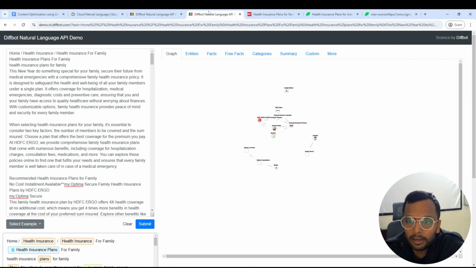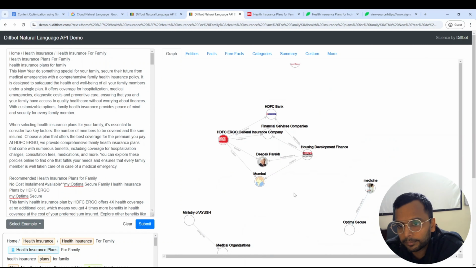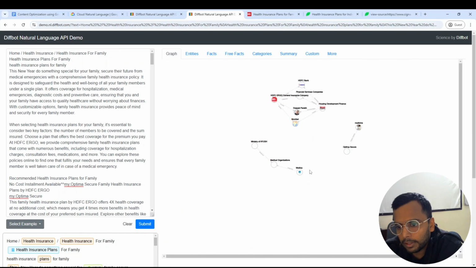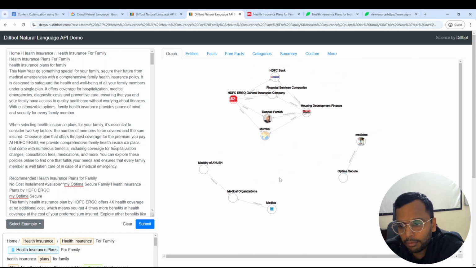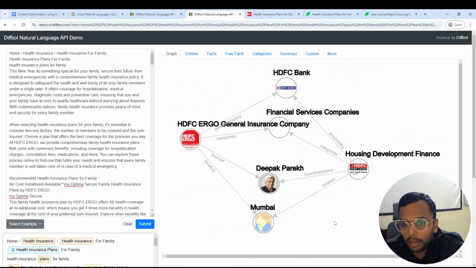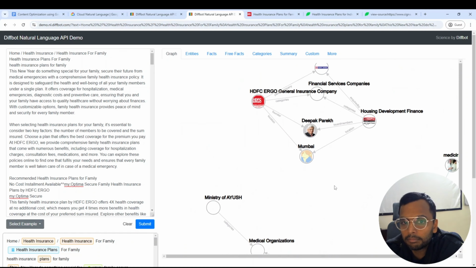So let's understand this particular page's entities. This is also not that informative about health insurance services. This is also talking about HDFC Ergo categories, founder locations, HDFC Bank, Optimus Secure, medicines and all.